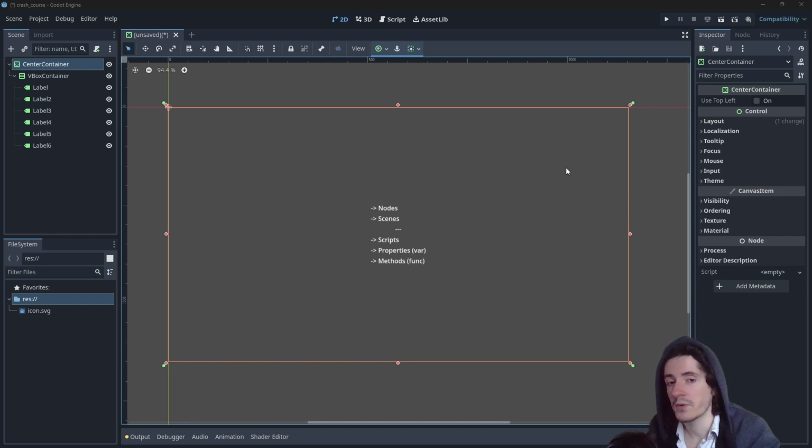Nodes in Godot are basically anything you can think of and identify and isolate as an object. Sometimes nodes can be more complex organizations or structures of other nodes.